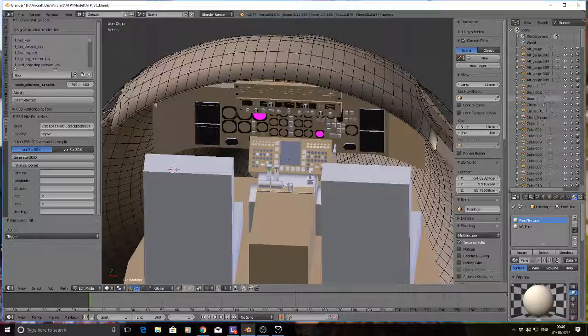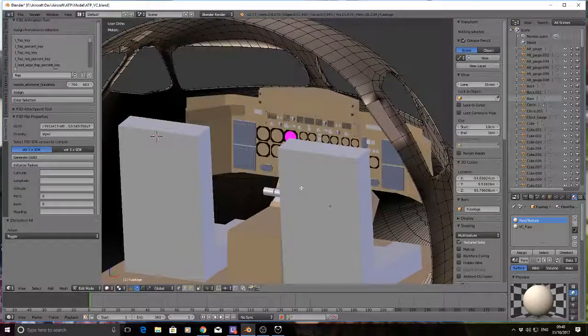Once we've got a basic representation of the VC, you can go into as much detail as you want. For timing's sake, I will be doing it just basic.